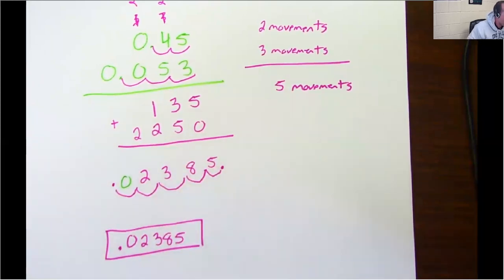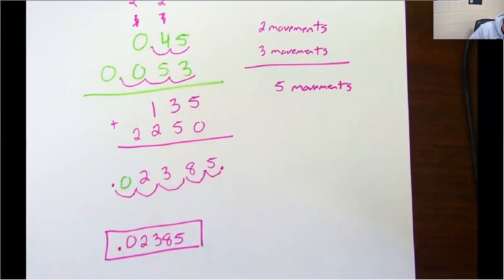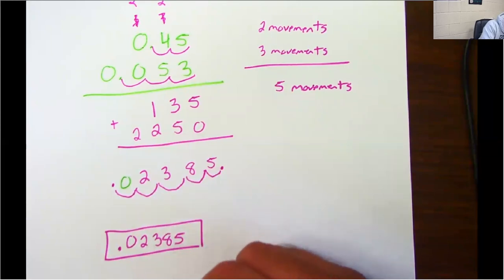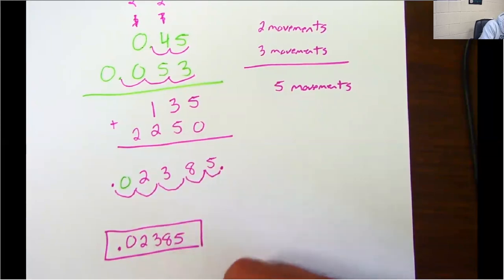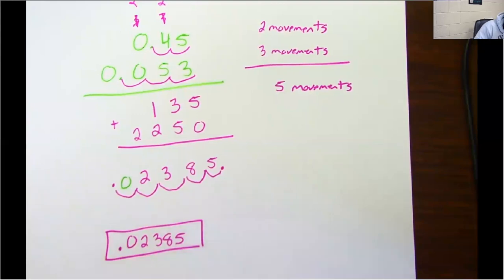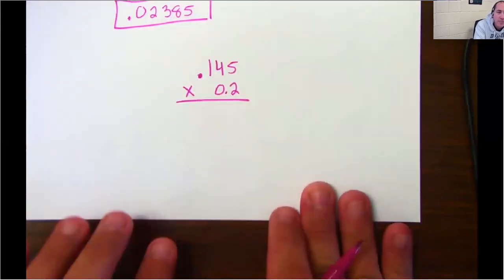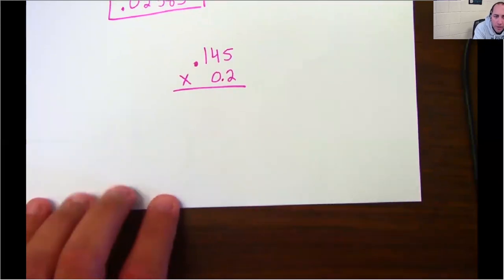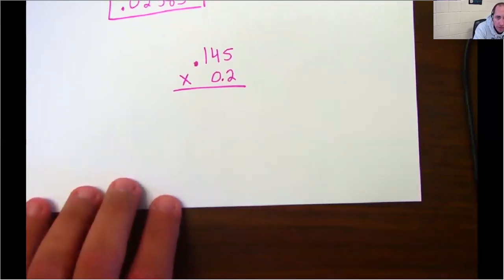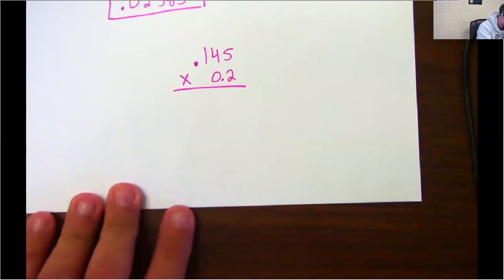All right, we're gonna do one more example. Again, please write this problem down on a separate sheet of paper. Pause the video right now because I'm about to show you how to solve it, but I want you to try it on your own. So pause the video, please.